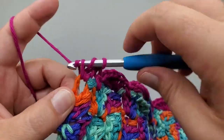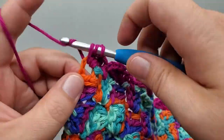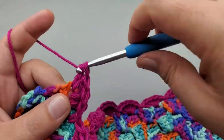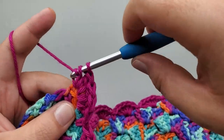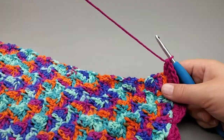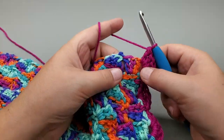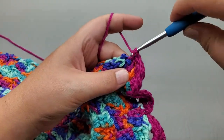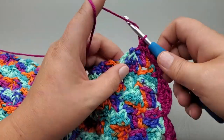One, which is no different than just, you know, your normal shell. Three, I'm going to go ahead and rotate. Four and five. And we're going to do the same thing. Single crochet between the second and the third double. And shell around our chain.